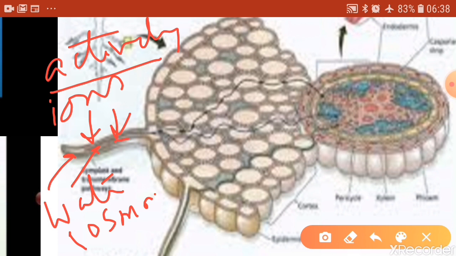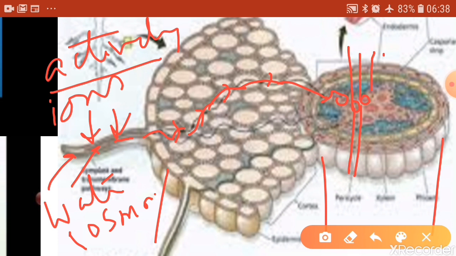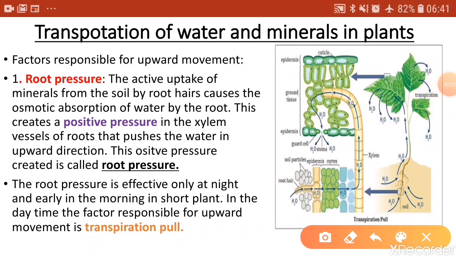So once they are absorbed by the root hairs, water and minerals then move to the interior of the roots and finally they reach the xylem vessels which are present. This is a section of the root, right? So the xylem vessels here are shown in cross section, but they are present as tubes, right? They are present as long tubular structures. So the water reaches the xylem vessels of the root, from where it will be taken to the xylem vessel of the stem, and from there the water and mineral is carried to the xylem vessels which are present in the leaves. And let us now study how transportation of water and minerals occurs in the plants.